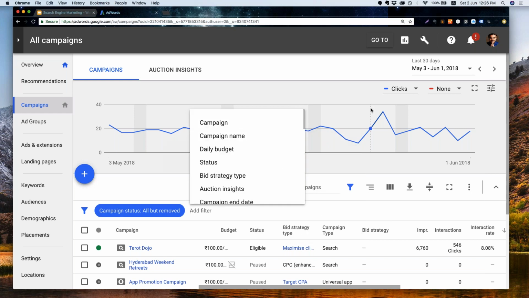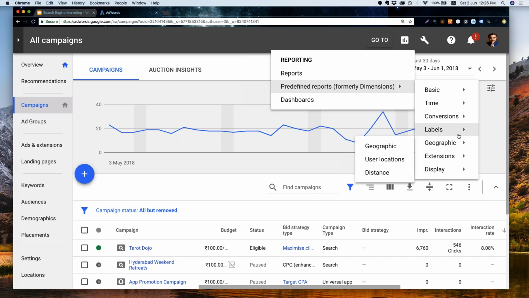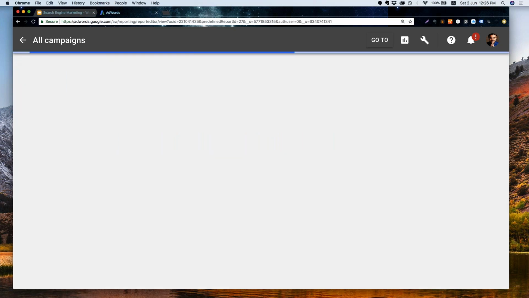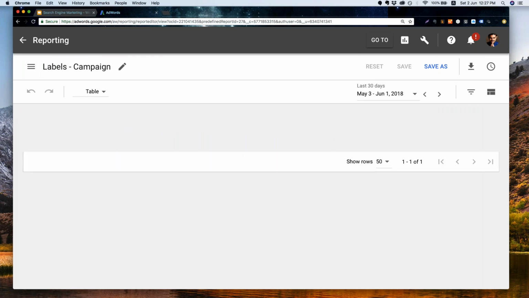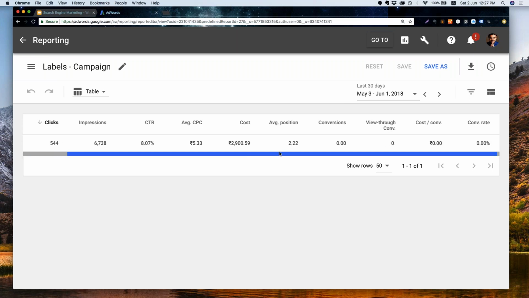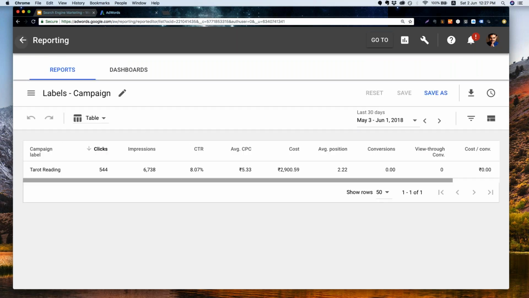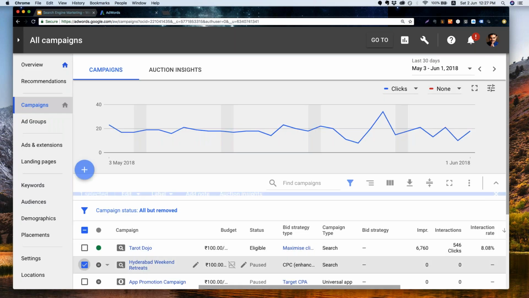Okay, so once you apply a label over here, if I go to my reporting tab, you see this? That's the campaign label, tarot reading. So it will show me how much data I have for that label. So I think I did not select the label for this one.